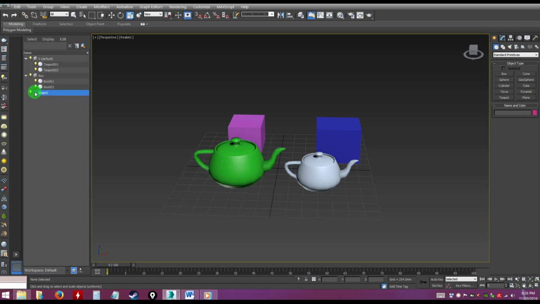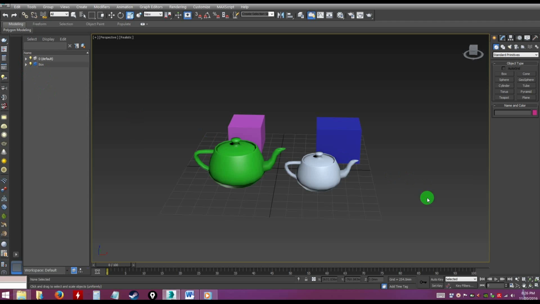But you see, since the teapot layer is the current active layer, when I right click, I cannot delete it. I can't delete it because it is the active layer. So I have to transfer the active layer to some other layer like the box layer, and then this one is not the active layer and it's empty inside. I can right click and delete that layer. So that's how you manage your layers inside the layer manager.